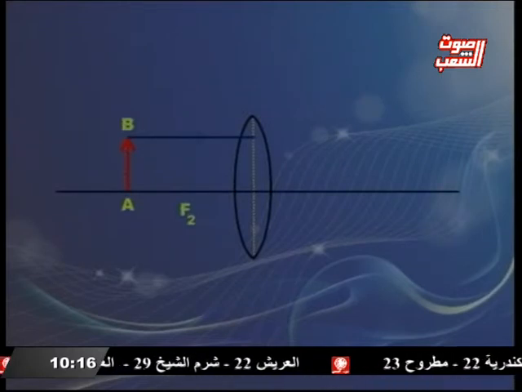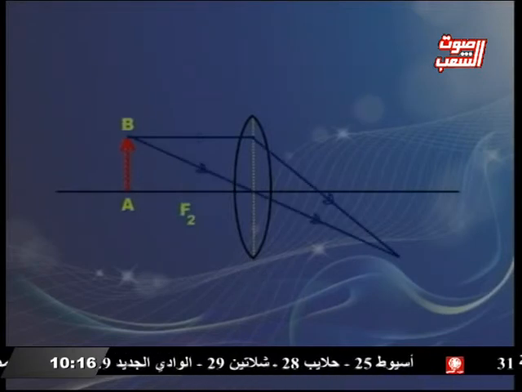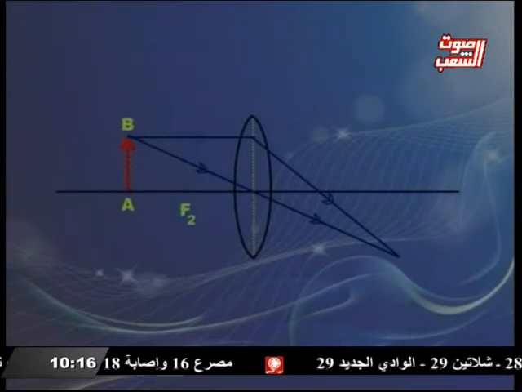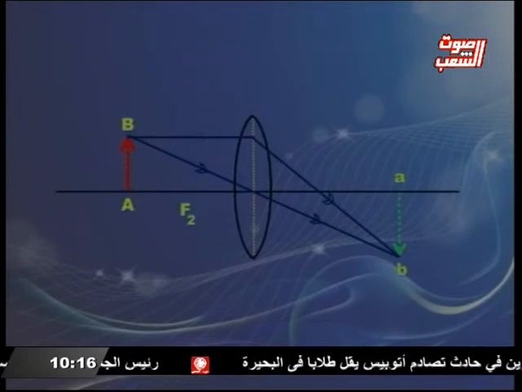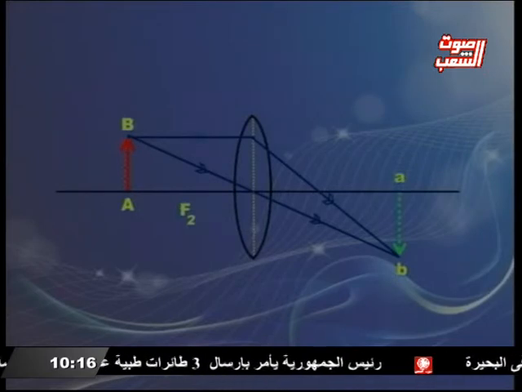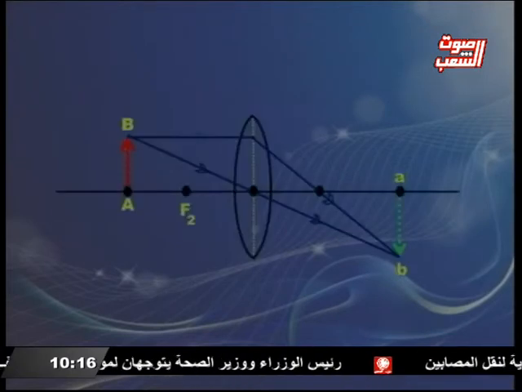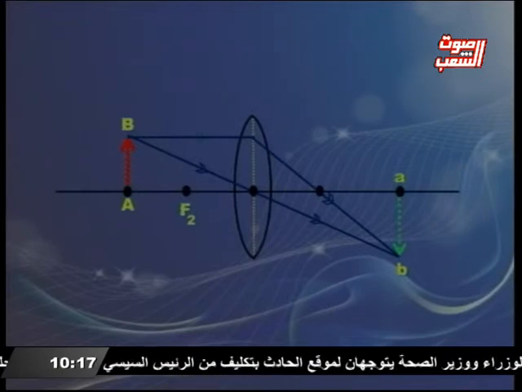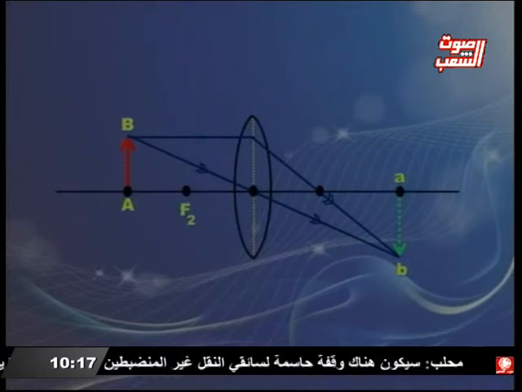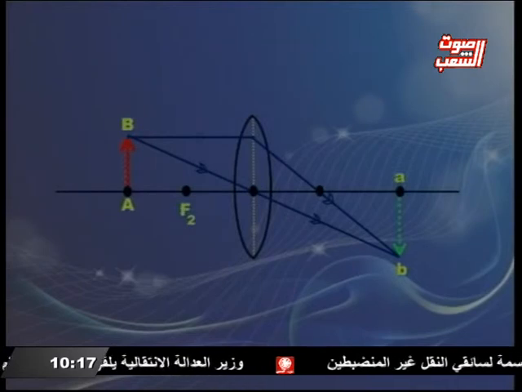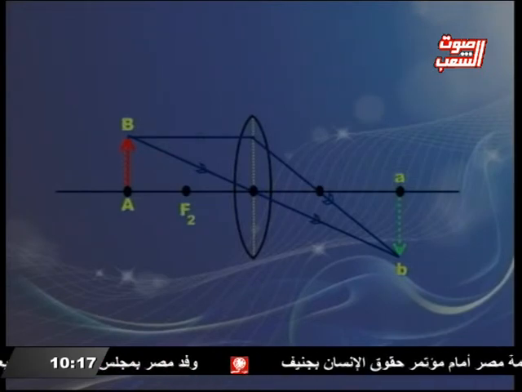We have the light ray that passes parallel to the principal axis and passes through the focus, and the second light ray passes here to make an intersection point between them. So here we have the image AB found at M, or the other center of curvature. So here we have this shape, which is the image formed by the convex lens in the case of the body on M, the center of curvature. The image here is equal, inverted and real. Equal to the body, but inverted and real.